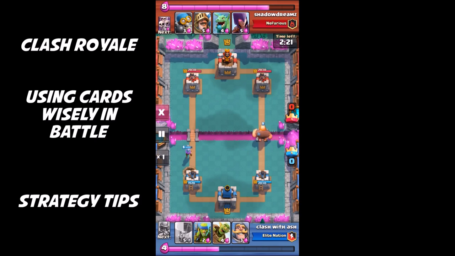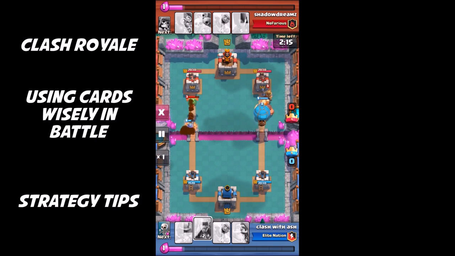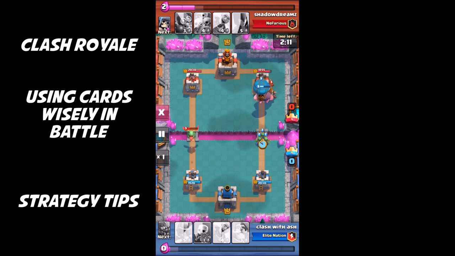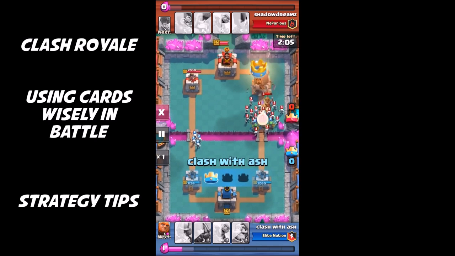Now, at this point, I'm at a small advantage in terms of elixir, so I'm going to go ahead and capitalize on that and mount an offensive attack using a Giant and a Balloon on the right-hand lane there. That's a really lethal attack there, and I'm going to back it up with some Spear Goblins. So that tower will be down on the opponent.